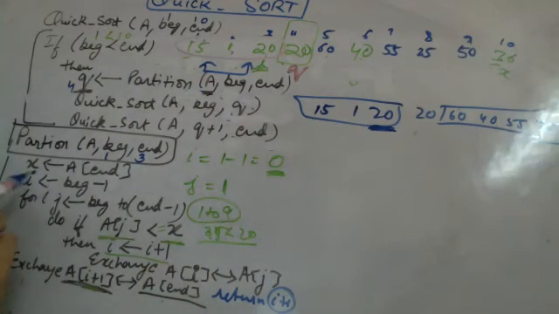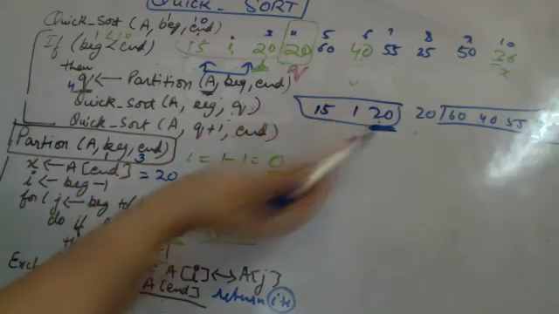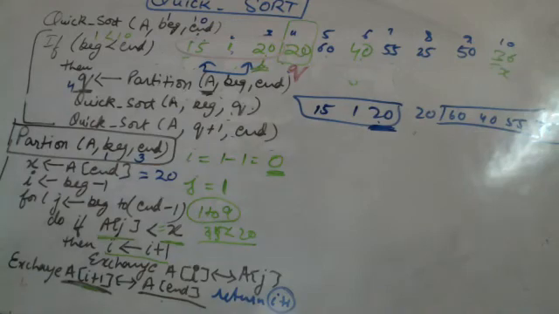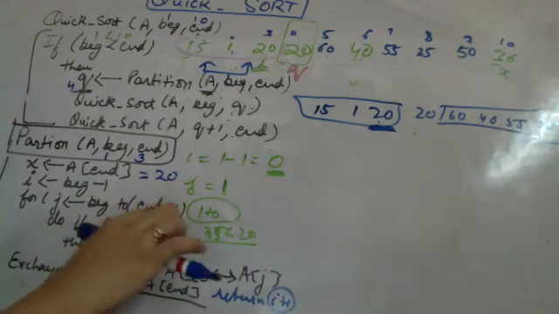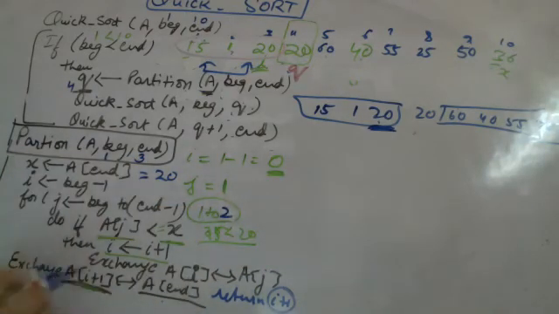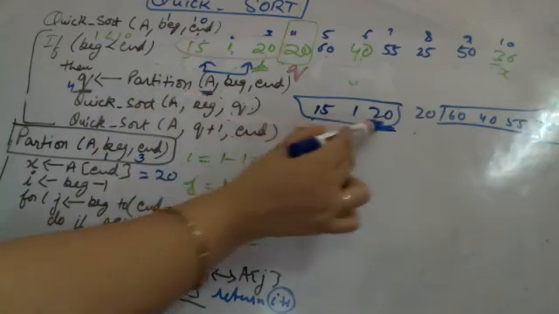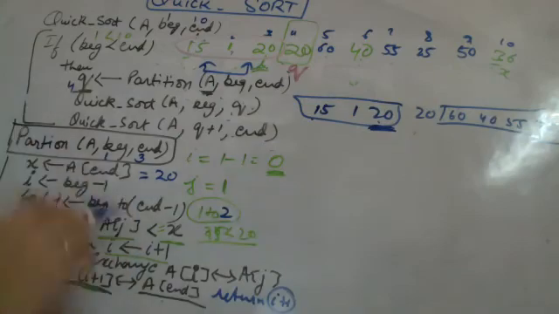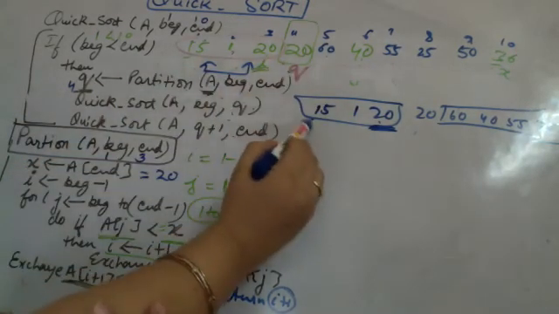Again, I starts with 0, J starts with 1. X this time is equal to again 20 because this element happens to be 20. We are having repeated elements. Again, the loop is running from 1 to end 3 minus 1, which is 2. A of J, which is initially 1, 15 less than 20, yes. If it is less than 20, I have to exchange A of I and A of J. Technically, I भी यही है, J भी यही है.